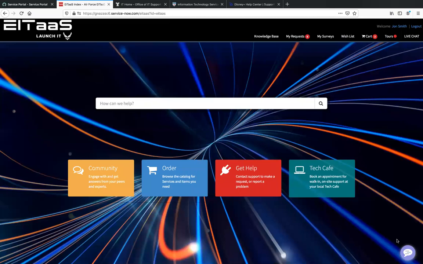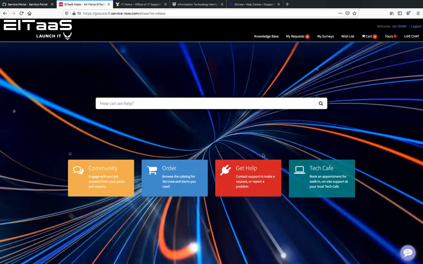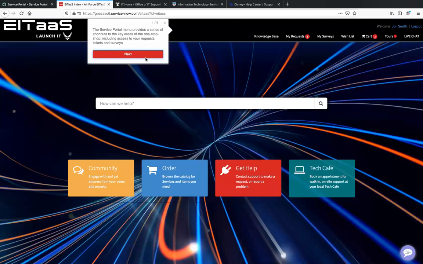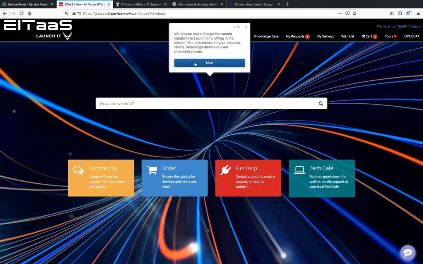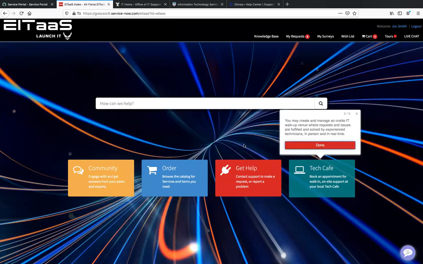Now, I mentioned we keep it as simple to use as possible, but we also provide you tools to self-enable, right? Get self-acclimated with the system. Obviously, when I say self, it's by yourself, right? You don't need to take additional training. But once you log into ServiceNow, once you hit the URL, we can have this automatically pop up. It's a tour which gives you a walkthrough of every single function on the screen. And you have this across the entire platform, right? So it gives you a step-by-step walkthrough of pretty much everything you see, just to get you acclimated with the system.